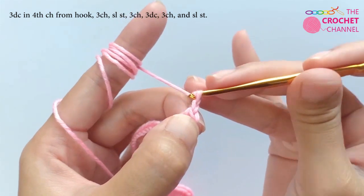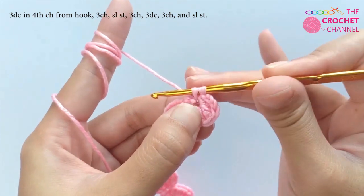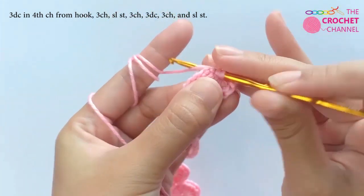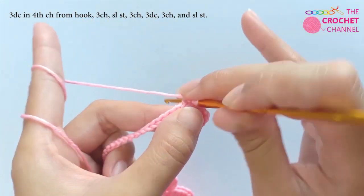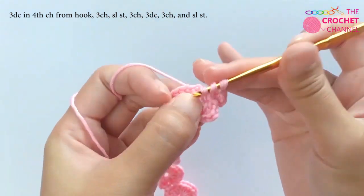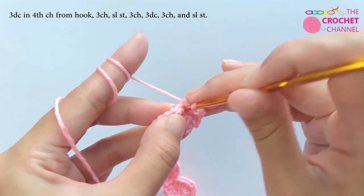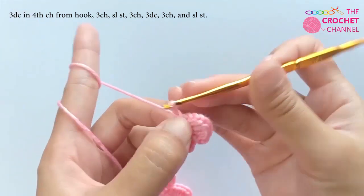Three chains, slip stitch, three chains, three double crochets. Three chains and slip stitch. Now we have finished the bow.